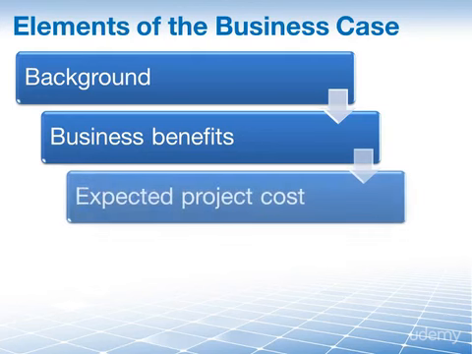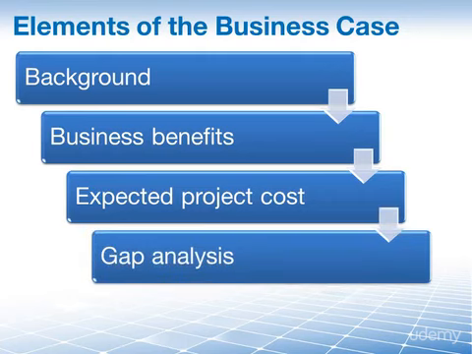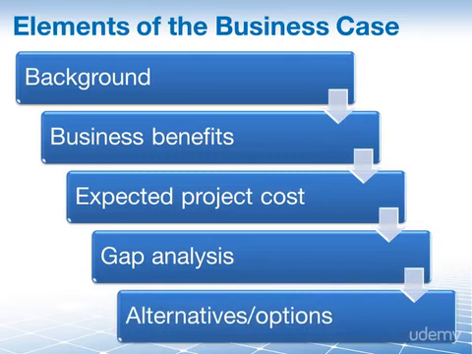We also want to discuss the expected cost of the project at the time that the business case is being written, given the information available at that very time. Then we usually include a gap analysis between the current versus the future state. In other words, what we have now versus what we will have in the future and what it would take us to get there. And finally, of course, there can be a number of alternatives or options that could be considered in order to respond to that particular business need. You typically list the cost, benefit, and risk assessment for each option. In this analysis, you should state the reasons for going with the recommended approach.